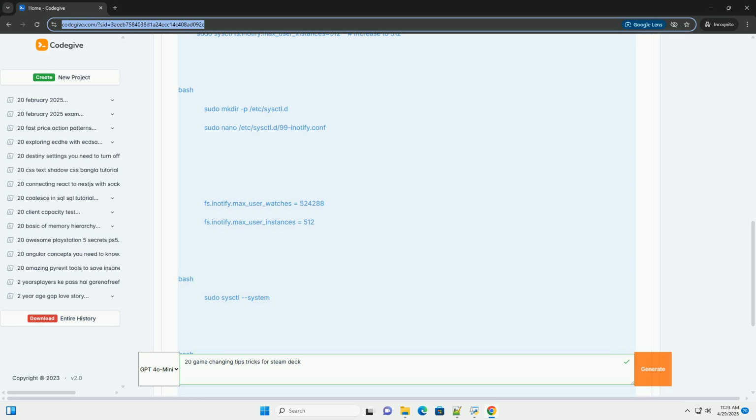How? 1. Install Decky Loader. Follow the instructions on the Decky Loader website; you'll need to use the command line. Be aware this is a third-party tool, use at your own risk. 2. Install plugins. Once Decky Loader is installed, you can install plugins from the Decky Loader plugin store.